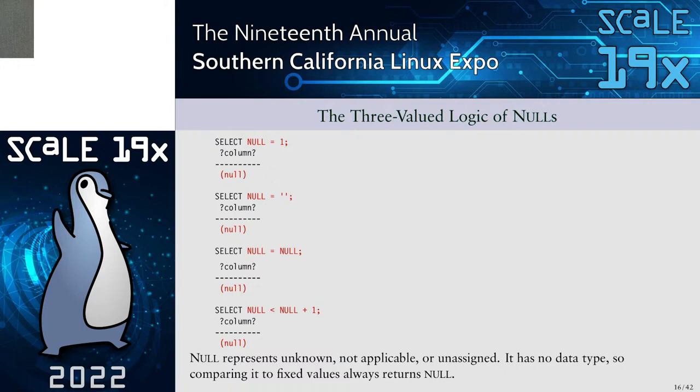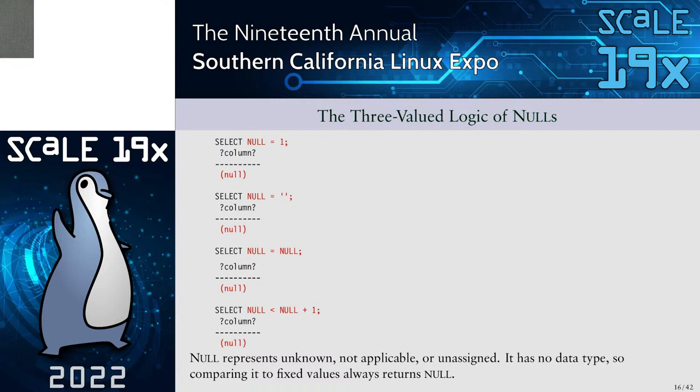Now, for comparisons, it gets a little tricky because unlike the C language and most languages that I work in at least, there's usually a true and false kind of understanding of comparisons. Either a value is true or it's false. It's non-zero or it's 0 or it's t or whatever. There's always usually some kind of true-false dichotomy there when you do a comparison. SQL doesn't have that. They have what they call a 3-valued logic, which means that a comparison can return true, can return false, or can return null. And there's some ways around that I'll show you in a minute.